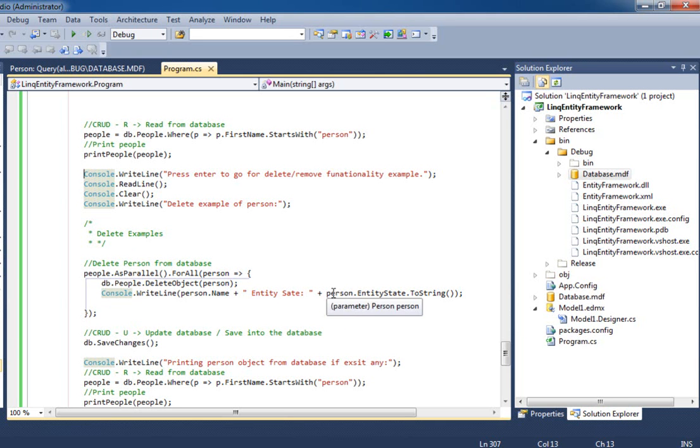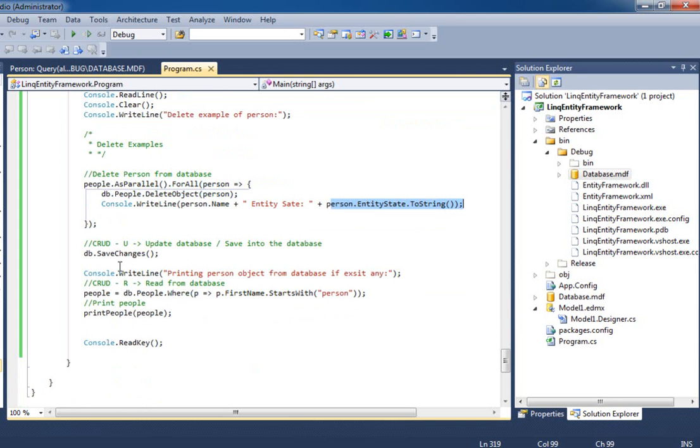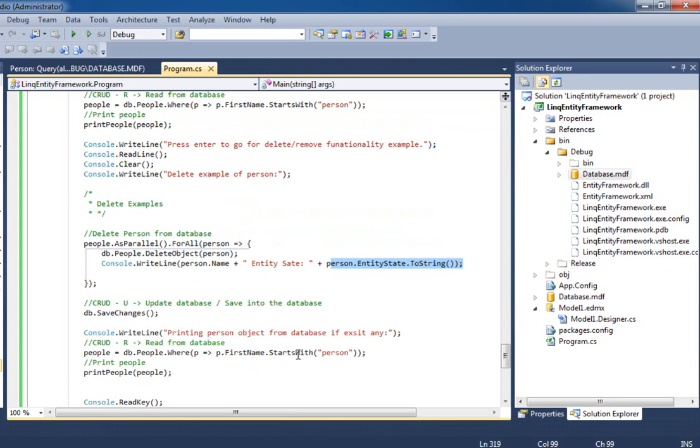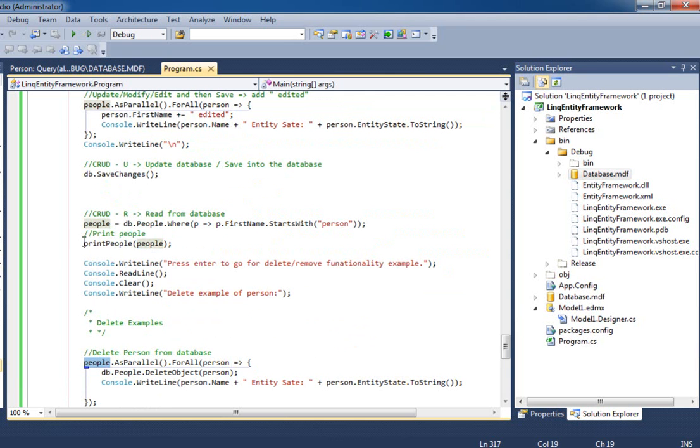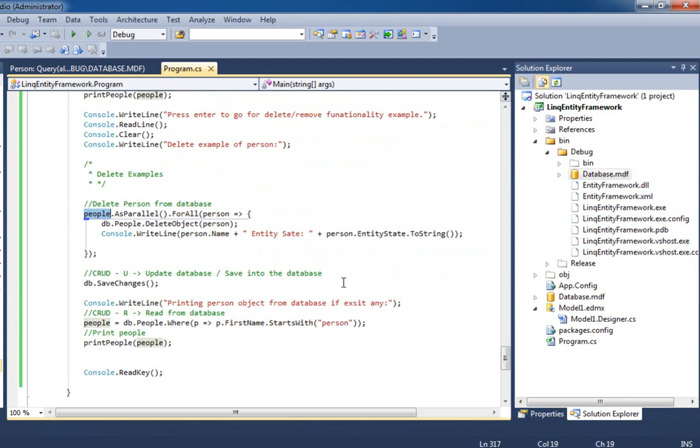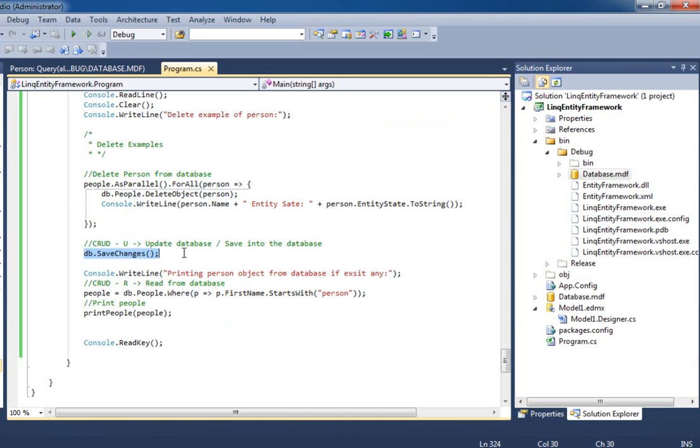When I'm deleting, I'm showing its entity state and then saving the changes. So whatever is in my people table will be deleted, or whatever is in my query will be deleted from here. It is simple. I just wrote this to execute my delete command, and when I execute the save changes, it will delete the data from the database using SQL behind the scenes.